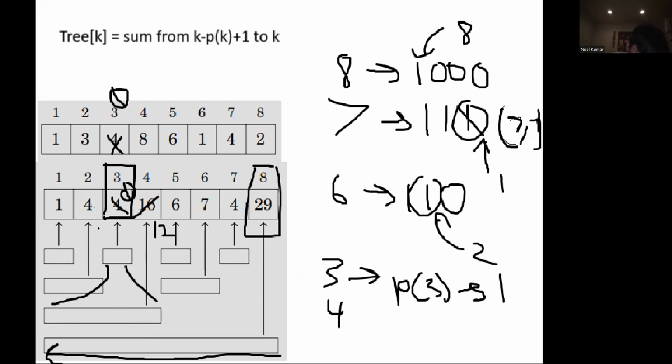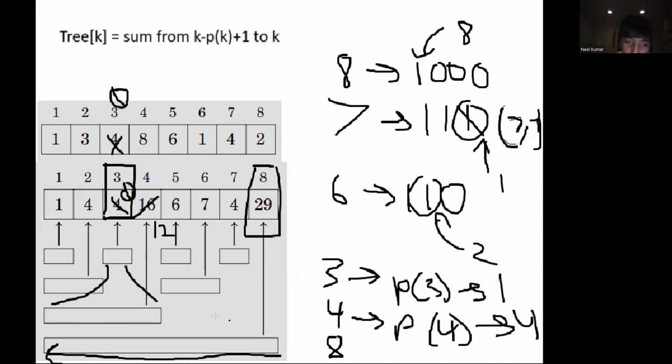Now, we don't want to do any of these that are strictly less than a, because that's not what it's affecting. But here, this is the next biggest one that's affecting. And similarly for 4, now we have to bubble this up to the full array. And this also works perfectly. What is p of 4? Well, that's just 4. So now we've bubbled it to 8. Because the length of the range that 4 is responsible for is 4. And the range with the next biggest size that encompasses it is 8. So then we look at this, and we'll also have to make this less by 4 and making it 25.